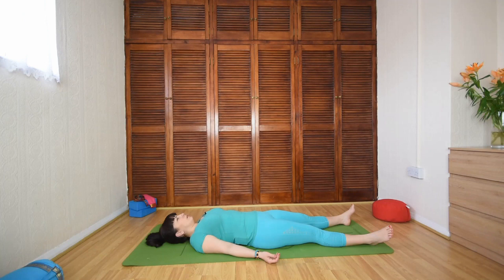I relax my abdomen, my lower back, and my middle back. My abdomen, my lower back, and my middle back are completely relaxed.